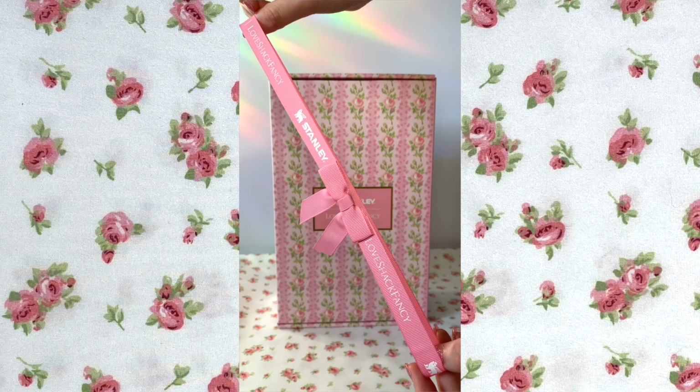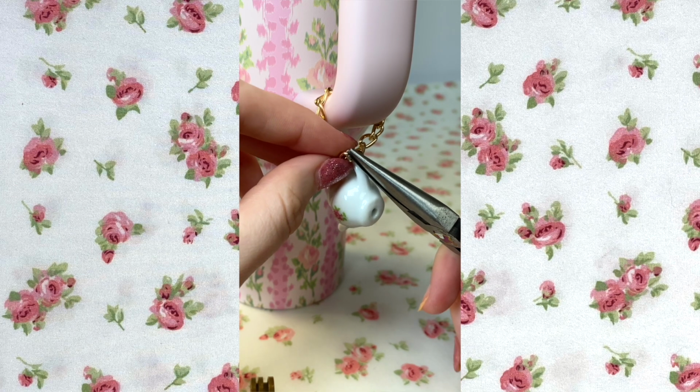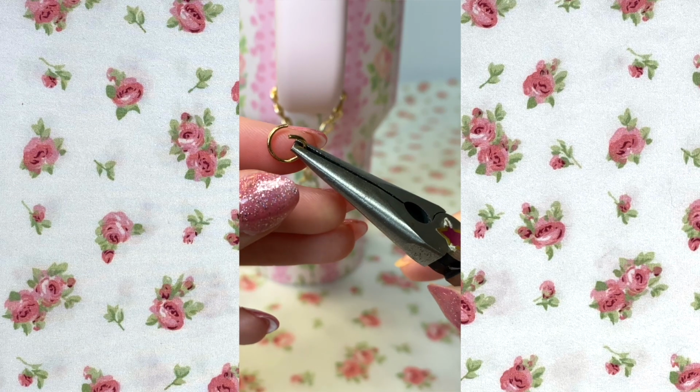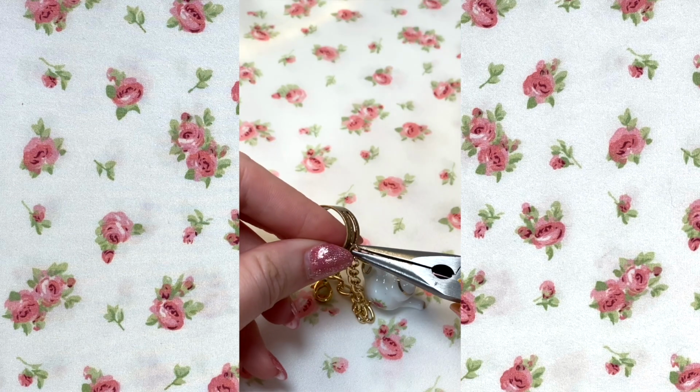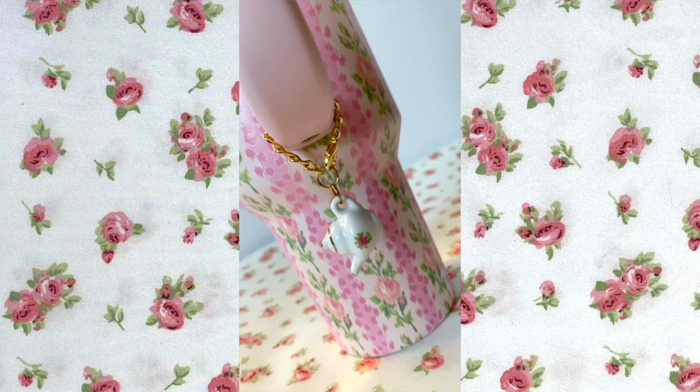I know I said this was easy, but honestly, it was low-key a pain because when I first added the charm, it was facing the wrong direction, so I added a second jump ring, but then it was too long, so I had to go back and remove a couple of the chain links. It was a whole mess, but I think it turned out pretty cute in the end.